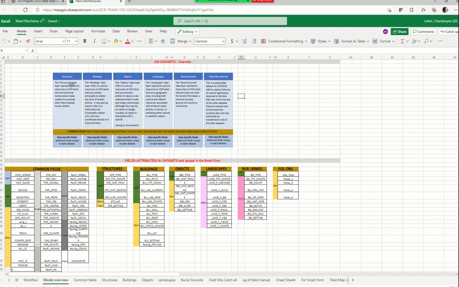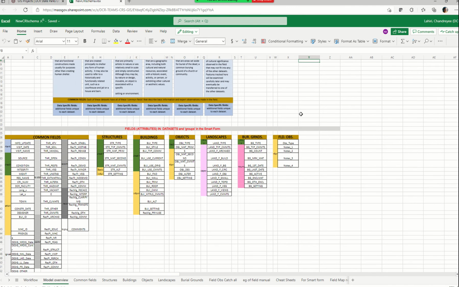So the structures data set, every point that you drop gets a row in a table. And in that table, pre-formatted are certain fields that describe this structure. And you get to fill in every single field for that one particular structure. A point you drop here might have a different set of attributes. A point you drop there will almost certainly have a different set of attributes, and so on and so forth.